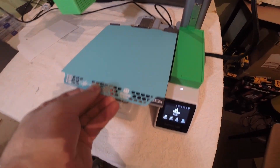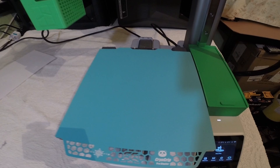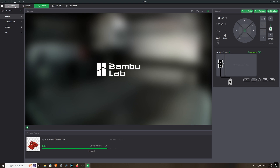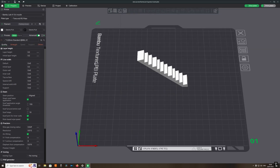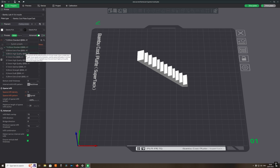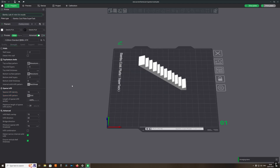One thing very important: make sure you change to Cool Plate in the settings in Bambu Studio. Make sure everything is selected correctly — filament and the file we're going to use. In this case for the test it will be the slant stairs to see how grippy the plate is. A lot of people don't change it and then they damage their plate. Make sure my A1 Mini is selected — very important.